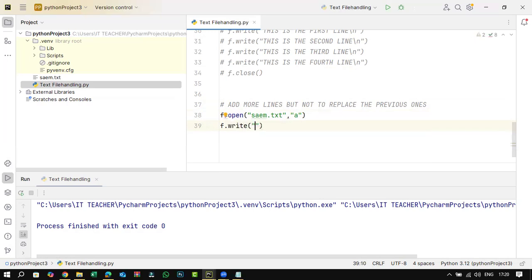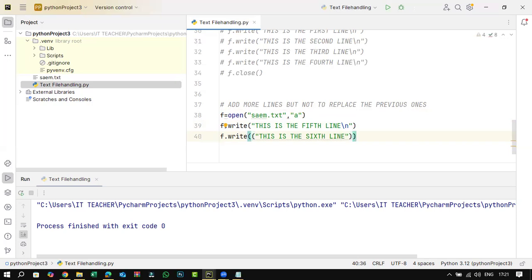Append किसका काम करता है? This is the fourth, the fifth line, right? Obviously, उसके बाद we use slash n, and then we can say f.write. And I hope you're with me, all of you. This is the sixth line. ठीक हो गया?